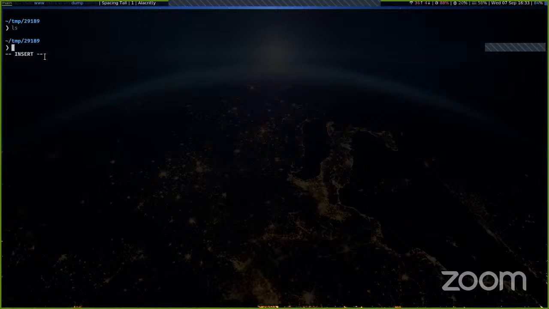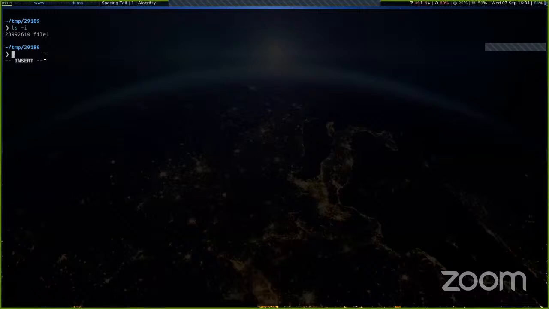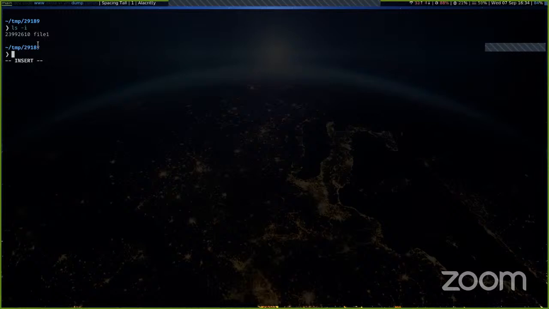I am going to the empty directory. I am creating a new file 1. The inode value was 23610. So I am moving the file. In Linux, we say move.